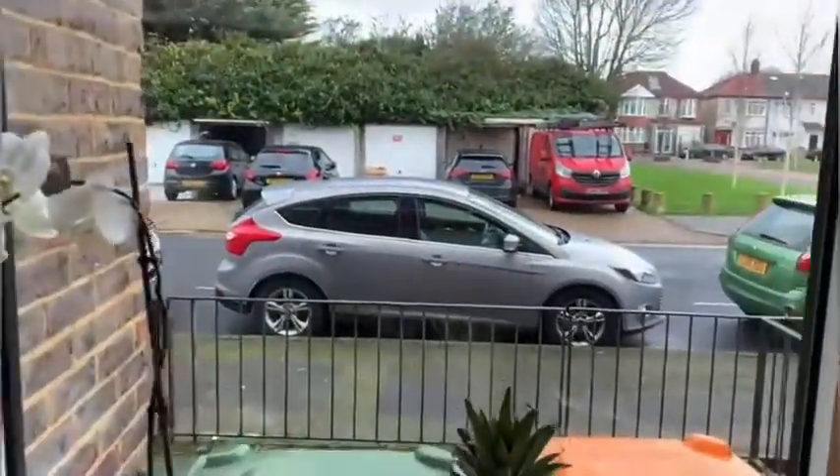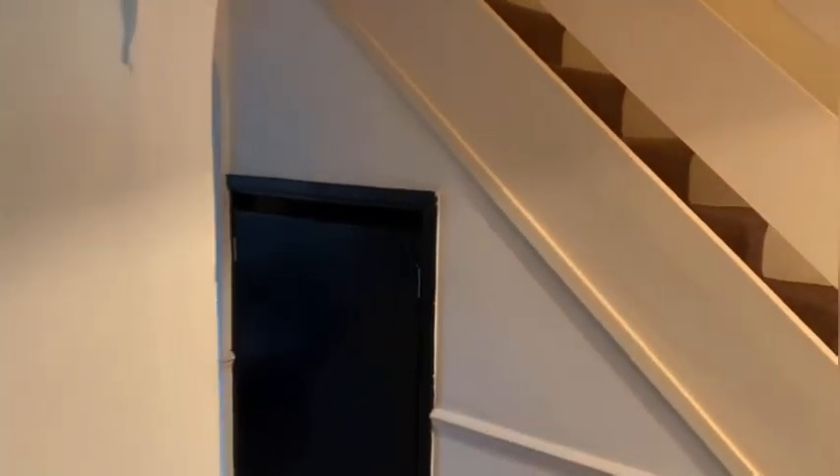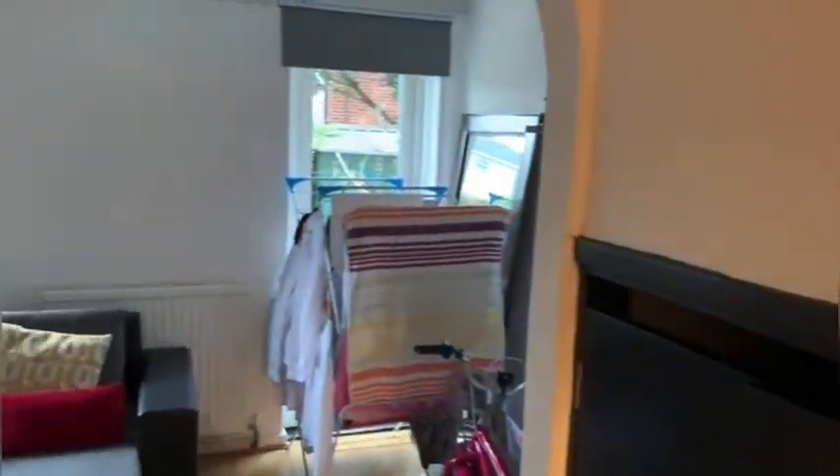We're finally allowed to have some guests around again, and you can see the kitchen just looks out onto the residential road where we came in from. There's loads of light in the kitchen — I think it's lovely to have a window in the kitchen; I know not all properties have that anymore.